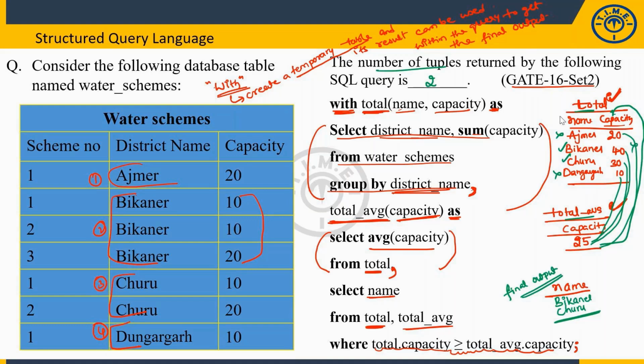And actually, this concept is very helpful for your placements. In placements, most of the questions they give you are complex questions. If they give you complex questions, you have to make them simple. How? Divide into subparts, and each subpart will give you some temporary table. That temporary table you can use again to find a more detailed answer.